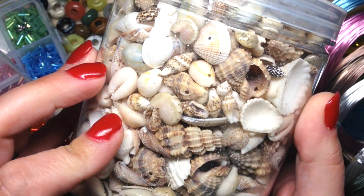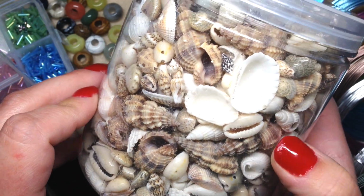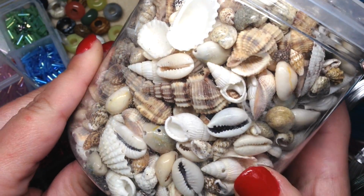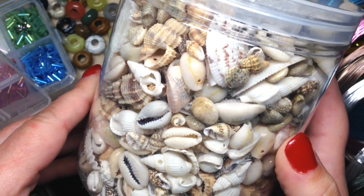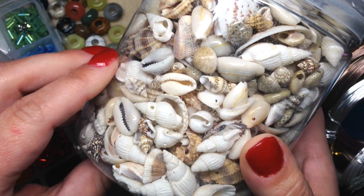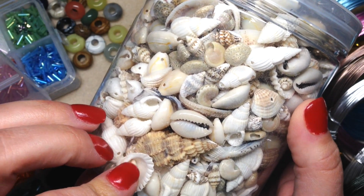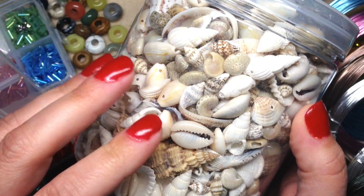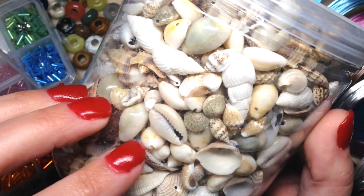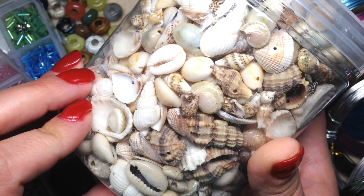So I just thought, with spring and summer quickly approaching, I cannot believe how fast time is going, it might be fun to incorporate some shells in some jewelry in a unique way. Now I believe I have a lifetime supply of seashell type beads, but it will be fun to try to incorporate these in something tropical or summery, especially because I don't think I'm going to be able to get in a vacation this year, so maybe this will give me that tropical vibe that I'm kind of craving right now.